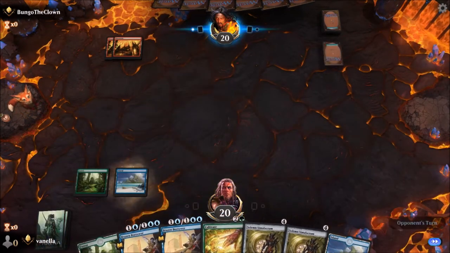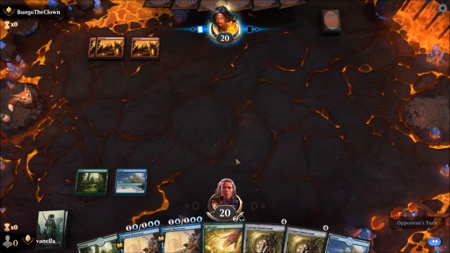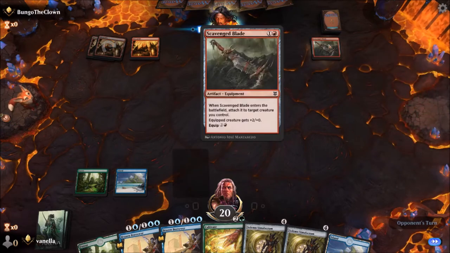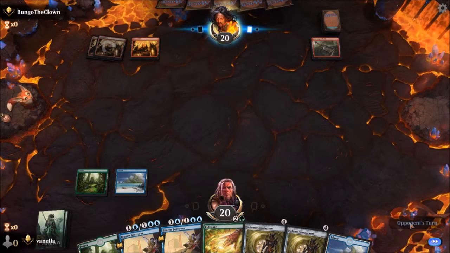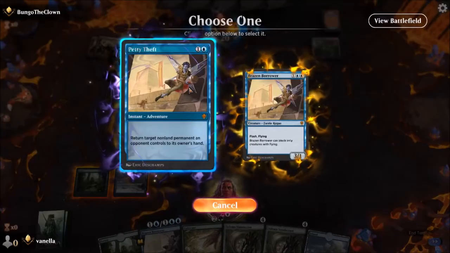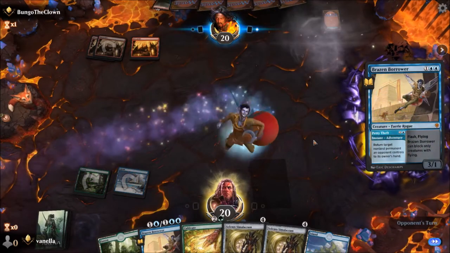So, like, if he plays anything this turn, I'll just make him basically skip this turn. If he pays 3 mana for... Oh, okay. Okay, so... Pass. We about to go to my turn. Okay, Brazen Borrower. Only thing on the board I could do.